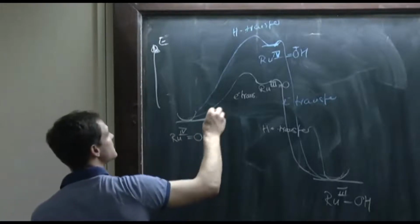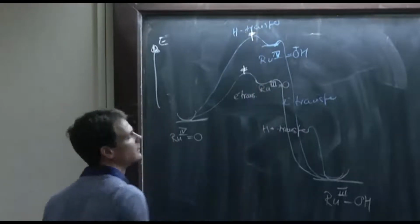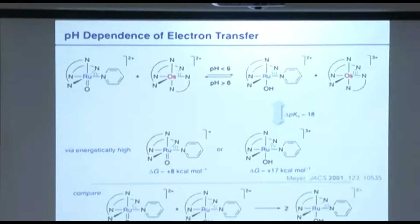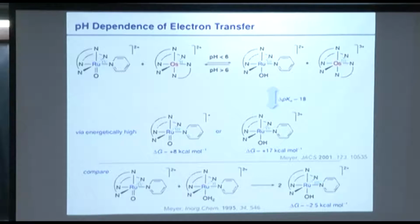So in both cases the problem is this high activation energy. Yeah, and that's the 8 and the 17 kilocalories that you see here. So that's prohibitive for this reaction to go spontaneous. But at low pH, at high acidity, it goes spontaneous, and the reason is that we can form them both together. So you see this in this reaction here, where we have now the oxidant changed from an osmium 2 to a ruthenium 2 that now carries 2 protons bound to the oxygen. So they're both stable, but once we combine them, we have a very low barrier, and we get in no time the ruthenium 3 hydroxy.